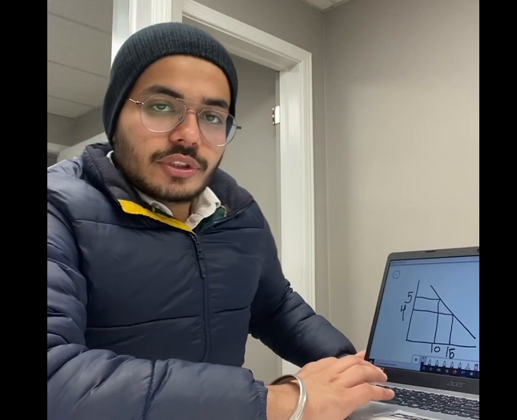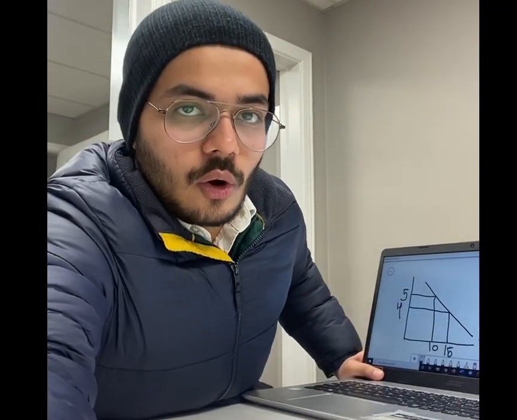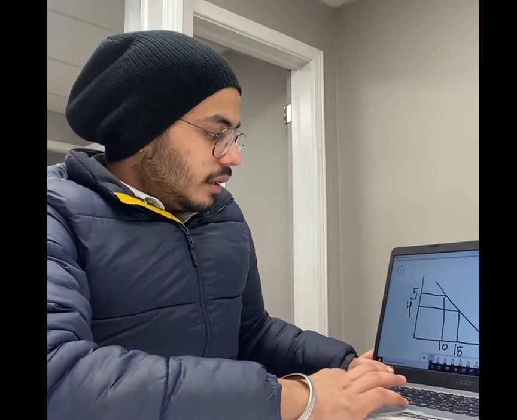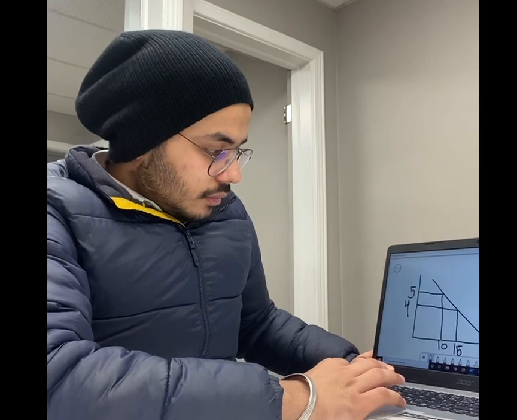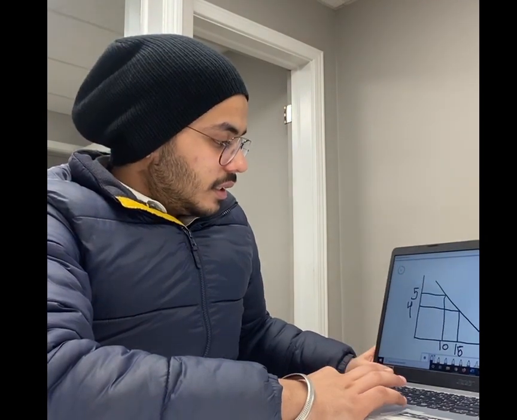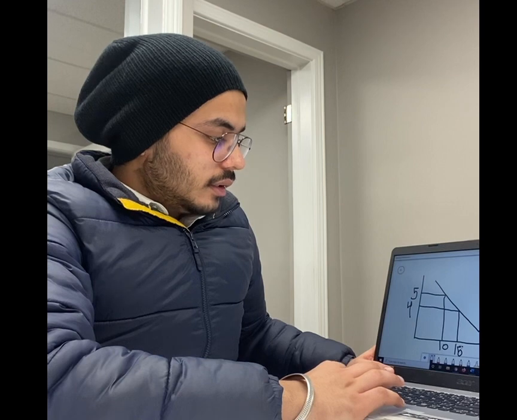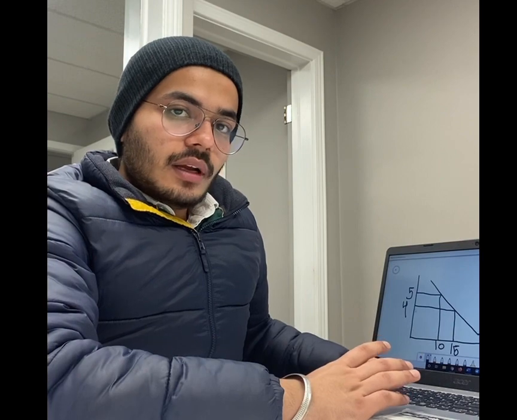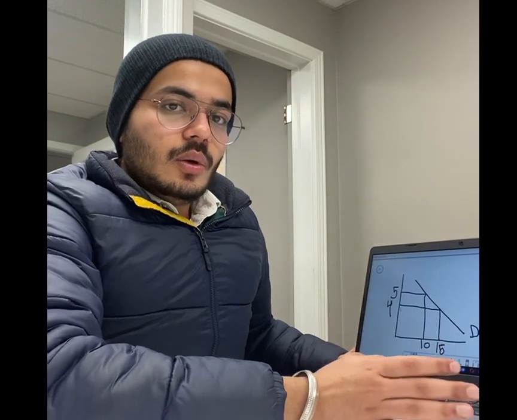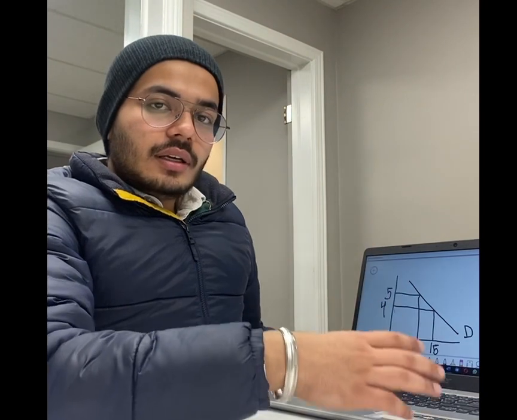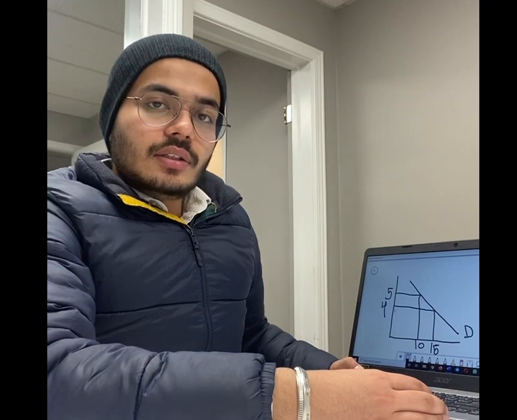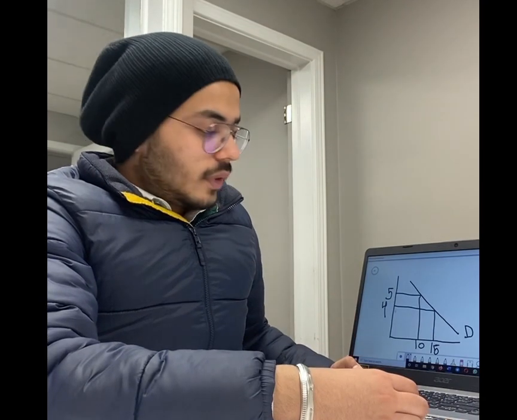So here, the substitution effect explains the law of demand. When the price was higher, we were demanding less. The quantity demanded was less. And when the price decreases, the quantity demanded increases. This is because when the price decreases, our purchasing power increases. And when our purchasing power increases, we can purchase more of that product. We can even purchase something else in the place of it. So the substitution effect itself explains the law of demand.